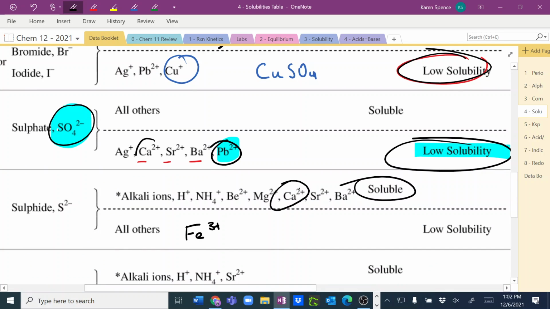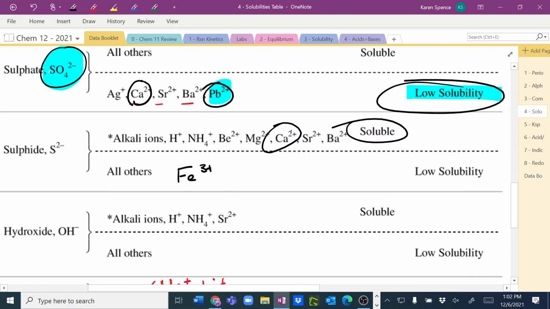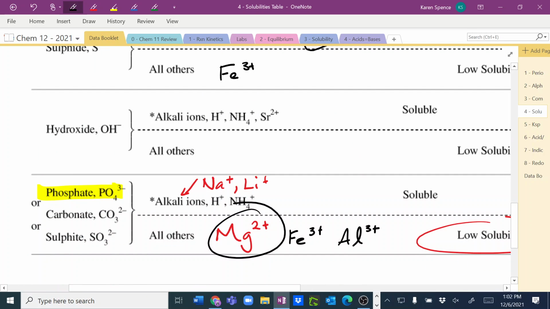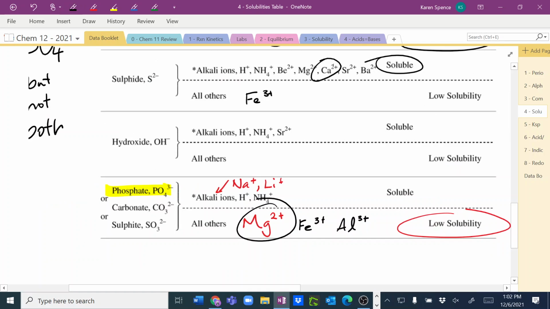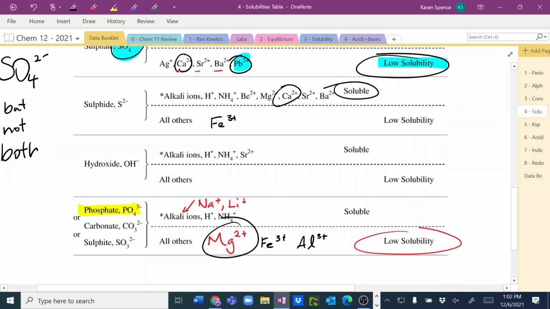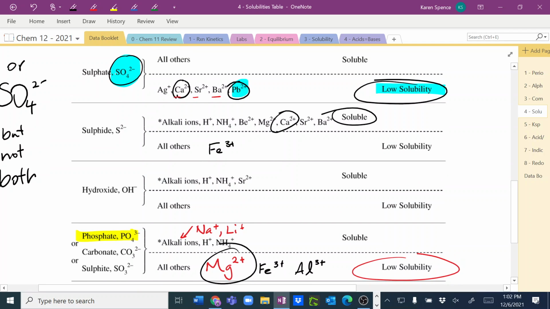Ooh, calcium sulfate is low solubility. Magnesium sulfite is low solubility. Oh, so this question has two answers. That's just peachy. Okay. So I feel like in that question I should maybe replace magnesium with strontium or barium, because then I would have only one answer. No, that's not right. If I replaced calcium with beryllium, so if I had beryllium sulfate and magnesium sulfate, that would work better. Let's see.